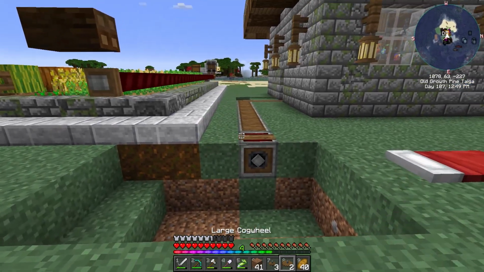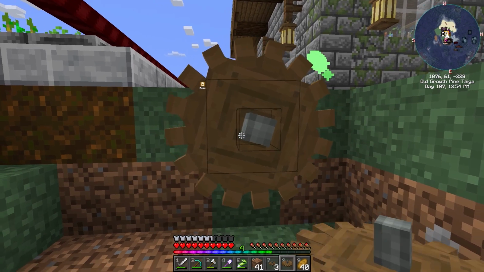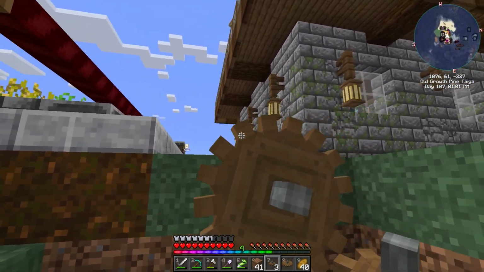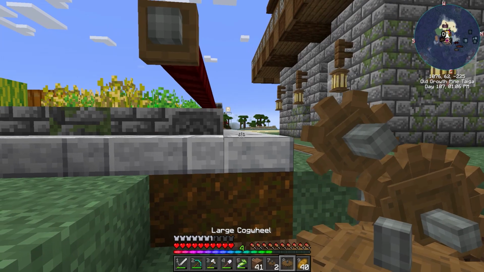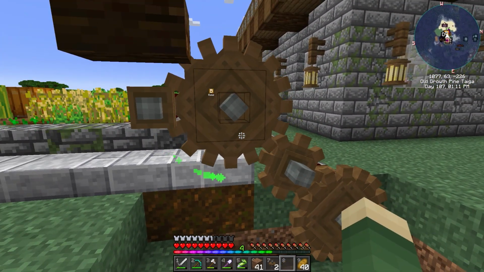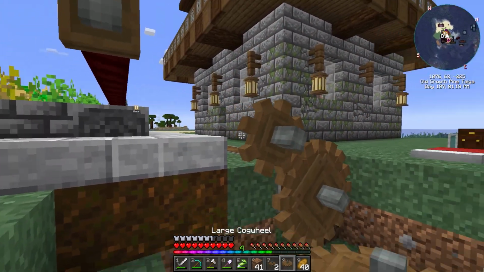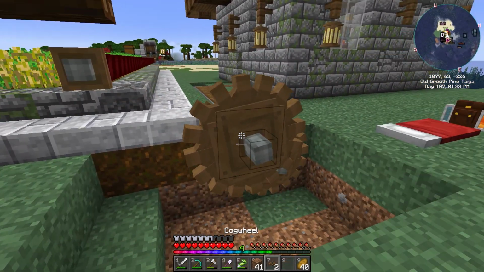Okay, let's think about this. So, if I have this guy here, that increases the speed. But if I put this guy right here, the speed stays the same as that down there, because it's stepping back down again. So if I actually put it on that guy, that increases the speed.